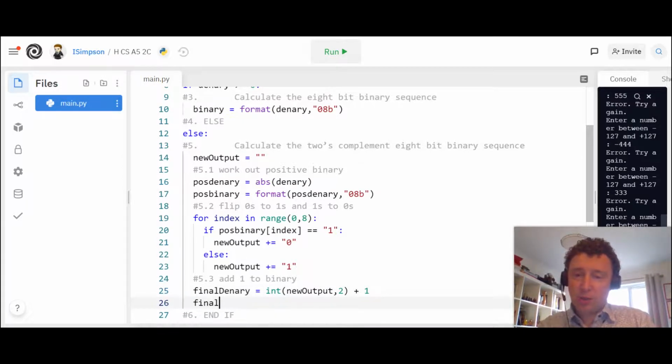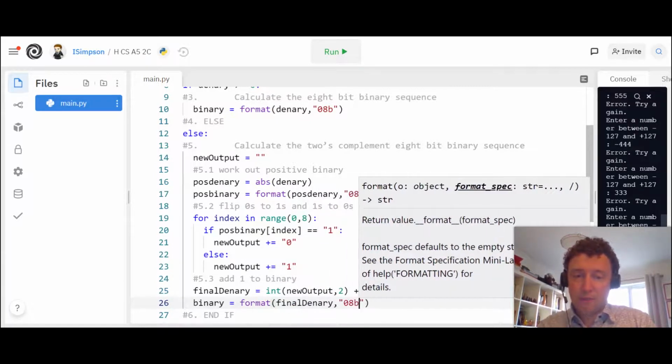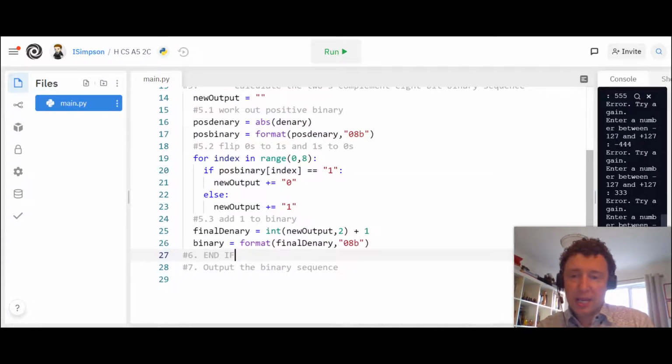And so our final binary, which I'm just going to call binary, is equal to the format of final denary, comma 08B. Okay, so we've got our mask or our format again there. There's nothing in Python for an endif, so we just tab back to the main, so to the first line, and then we output the binary sequence.